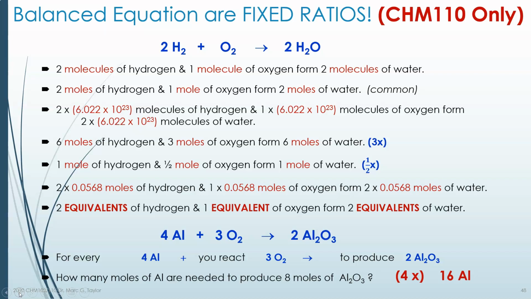If somebody asks you how many grams or how many liters of gas you're going to produce, or how many milliliters of a solution you need for a chemical reaction, in the middle of these calculations, you're going to need to convert the amount of one substance to the amount of another, and we use the balanced equation coefficients to allow us to convert moles of one of these components to the moles of any other, because these are fixed ratios. These coefficients are your ratios, and therefore they are your conversion factors to go from one substance to another, but they must be done in moles.